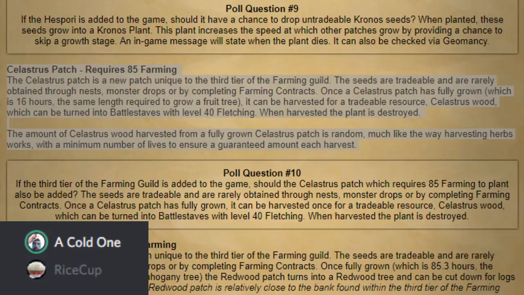Let's see. It doesn't say how much you get for a yield, but it takes 16 hours to grow. It's a random amount, there's a minimum number of lives per harvest. I feel like you'll probably not get that much from these. But it'll be like another daily, adding extra battle staves to your Varrock diary, pretty much. Yeah, I talked about this before on the podcast, and we're thinking, oh, it might be a decent way to make money off of farming. But then again, you can only plant one a day, essentially, so it's gonna be a really small additional boost to your money making, even if you could.